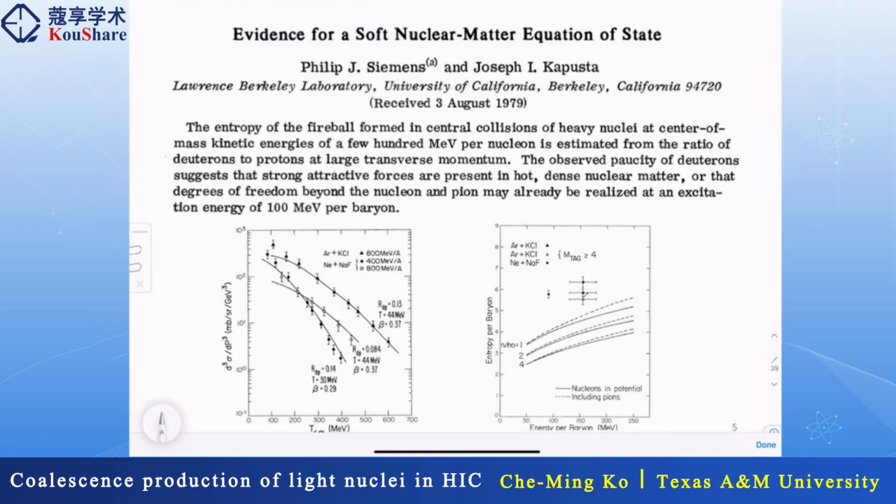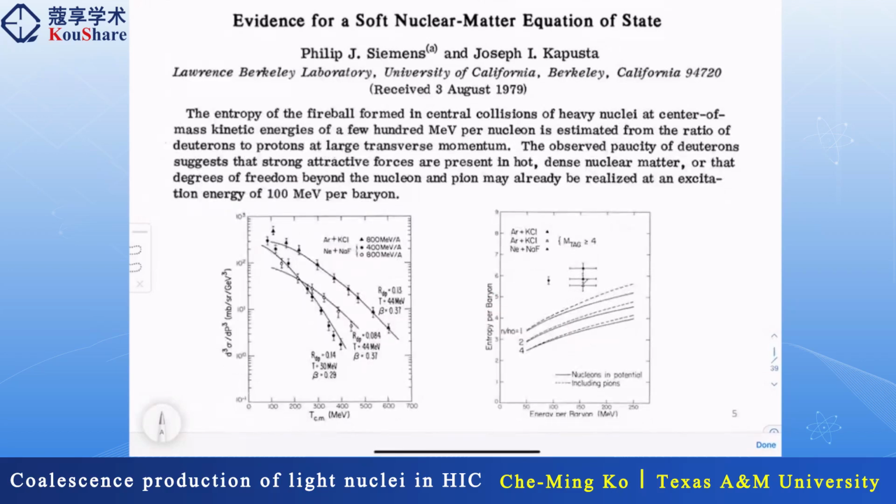And look at on the left-hand side, right? There's a DP ratio, right? There's experimental data. The solid line is the fit to the, right? The Braswell model fit, right? So from DP ratios, then they can extract the entropy, right? Look here, that's the entropy per baryon, per nucleon.